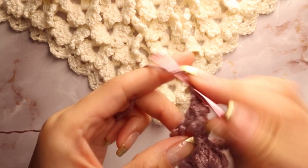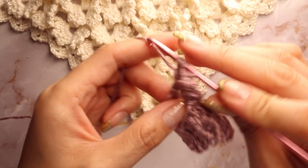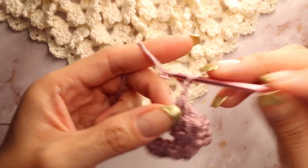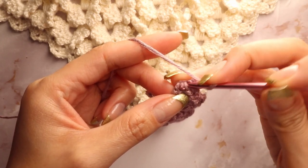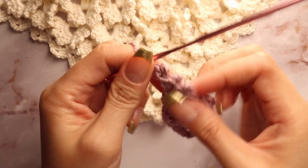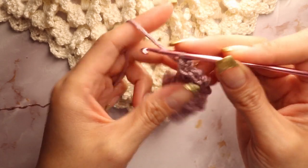Let's repeat it again. Two double crochets together. One, two. Pull through the three to close it. Three chain picot on top. One, two, three. Insert into the loops. And finish with a single crochet. So now we have three designs right here. One, two, three, and we're gonna repeat it for a final time for a total of four designs.